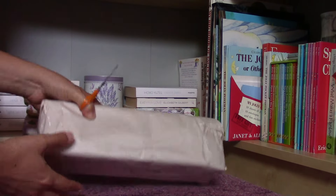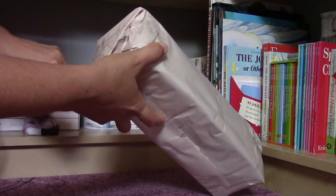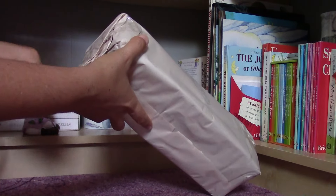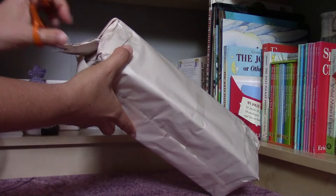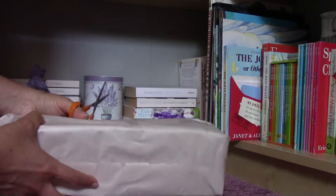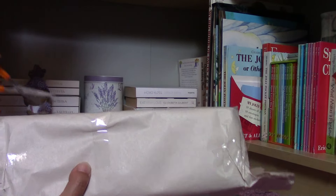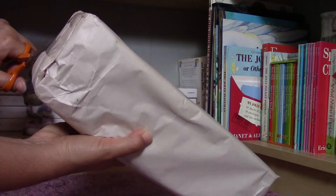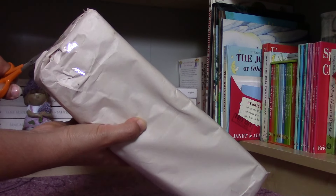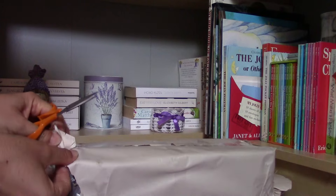I am going to open the package and we will see. I was so excited about this dolly because it has a story. One of the sellers in our Facebook group sold this doll and it was too late — it was already sold. And now the lady who purchased it decided to sell it because she didn't really like it. And now I was, how to say it, in the right place at the right time. And I could purchase her — and imagine, it was half price. I'm so, so happy.